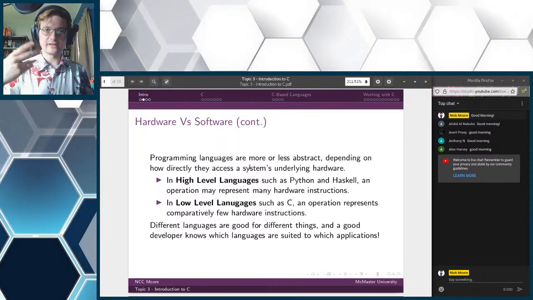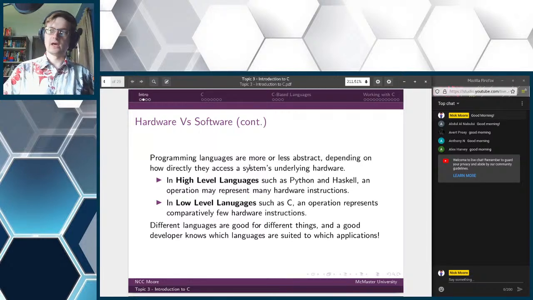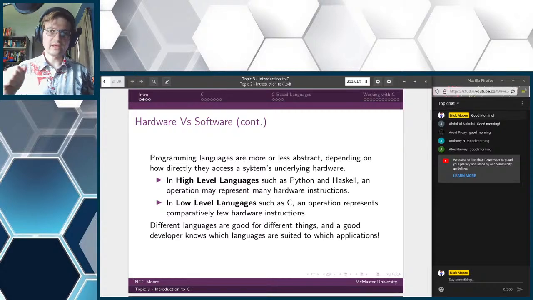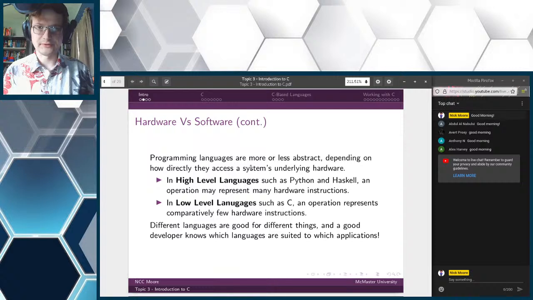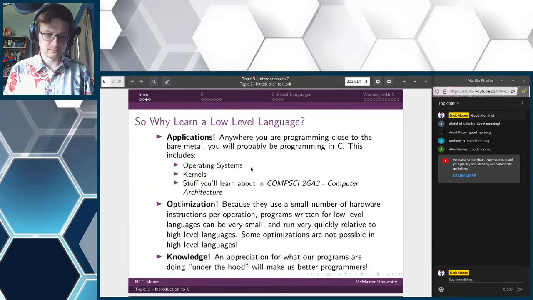You guys might have gotten this impression from me when you took one MD3 with me, if you did take one MD3 with me, that my preferred way to teach stuff about computers is to teach them as tools, right? Everything is a tool in your tool belt. You don't use a wrench when a screwdriver is appropriate. You don't use C when Haskell is appropriate. Everything has its domain of application.